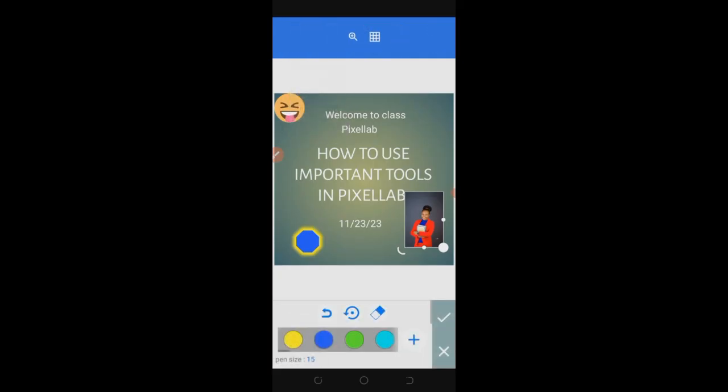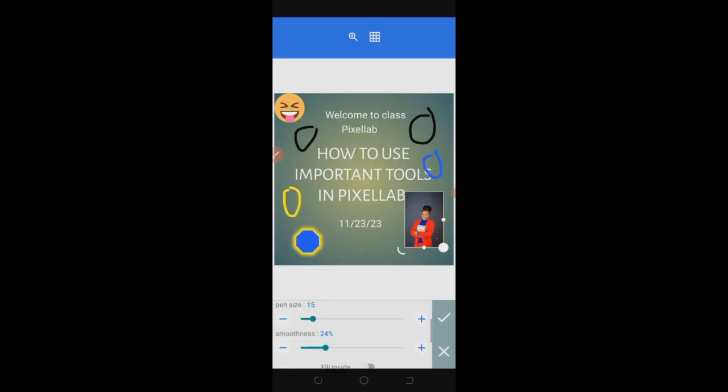Then the draw, you can use it to draw. So let's say I want to draw a circle. Good. So I want to draw another one here. Good. You can use it to draw. You can change the color of the pen. If I choose yellow, you see, if I draw, it's going to be yellow. If I choose blue, if I draw, it's going to be blue. All right, so you can also increase the size of the pen. If I increase to like 100, you see, this is what I have. Okay, so that is that for that.